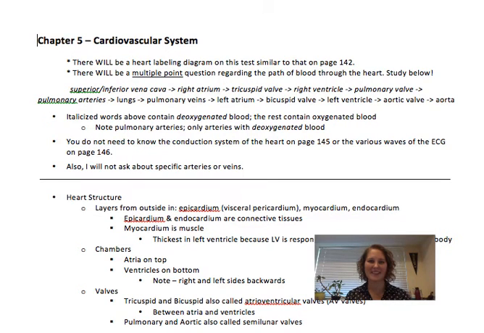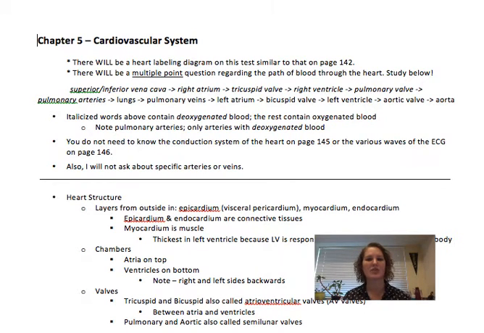Hi everybody, this is your preview for the material on next week's exam, which is the cardiovascular system. Hopefully you have in front of you a copy of the cardiovascular system handout that you can see here. I'm going to be running through it with you, and it would be helpful if you also had your book in front of you, because at this point I'm unable to display the images in this book with any clarity. So let's take a look together at what I expect you to know for next week's exam, the cardiovascular system.